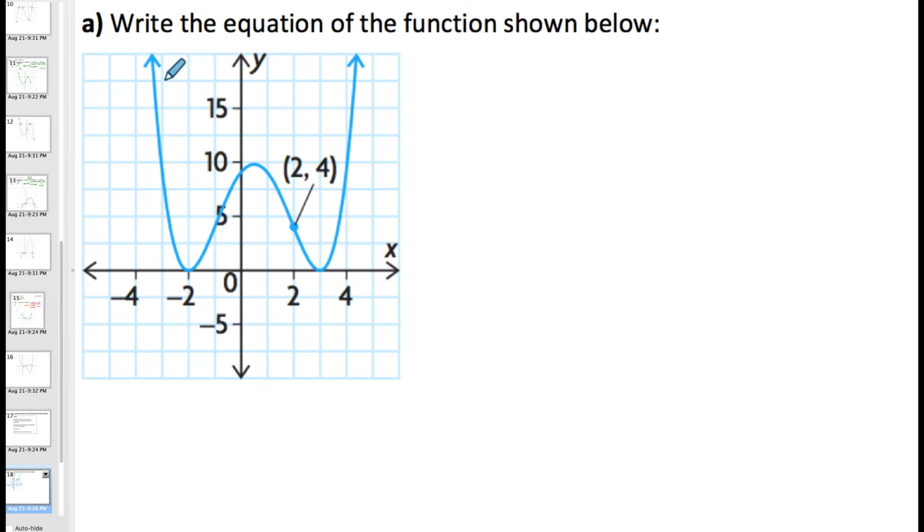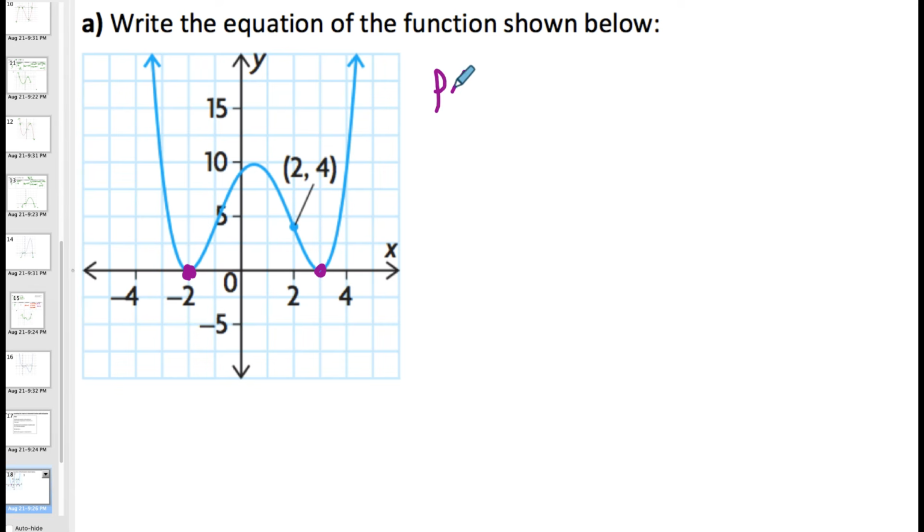So here we go. Here is the graph of a polynomial function. First thing we want to look at, let's look at the x-intercepts. I see an x-intercept at -2 and at 3. So I could figure out what factors would create those x-intercepts. And I can tell based on the shape at those x-intercepts that they're both order 2. So I would know to put an exponent of 2 on both of those factors. So let me start by doing this.